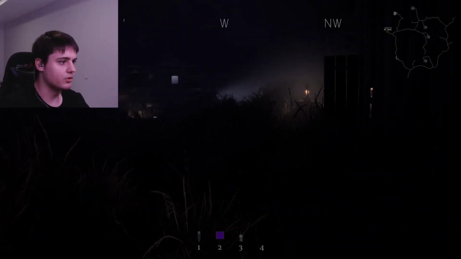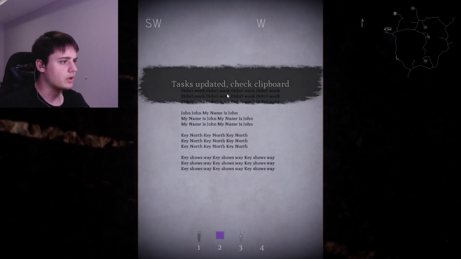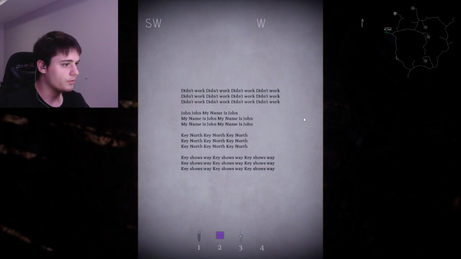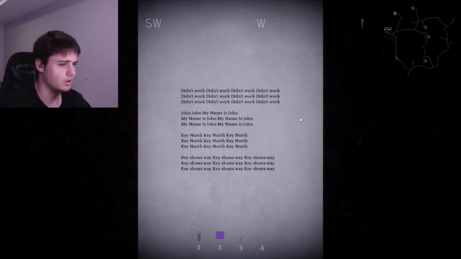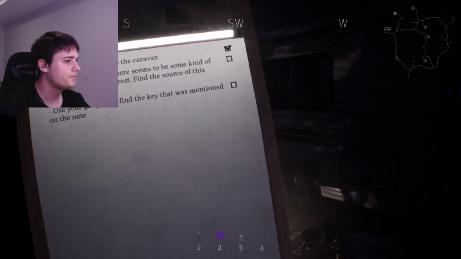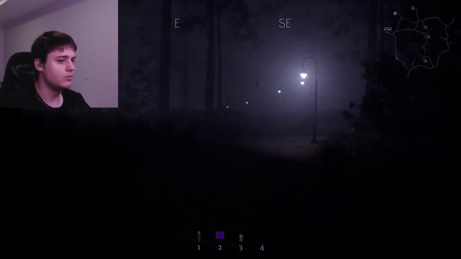Oh no, this is where I started, right? Yeah, here we go. Oh my gosh, there was a note here. Check clipboard. Didn't work. John, my name is John. Key, north key shows the way. What am I reading? Okay. From all we know, there seems to be some kind of curse. Find the source of the curse. Use your gadgets to find the key that was mentioned. Oh, you gotta be kidding me, man.